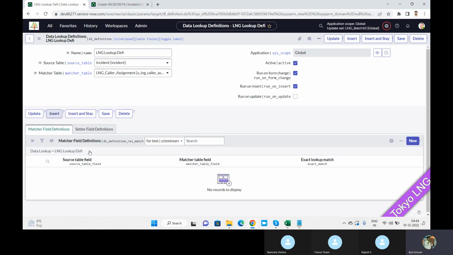Okay, and now what to match? Click here. What happened? New tab. Sometimes it did not work for me. Not sure why. Okay, what to match?